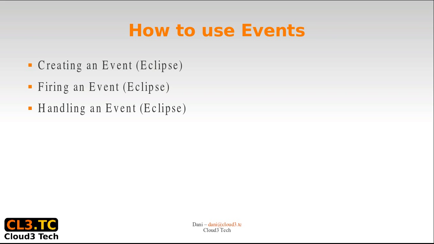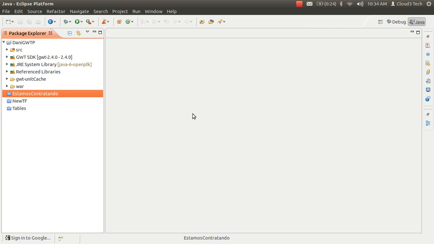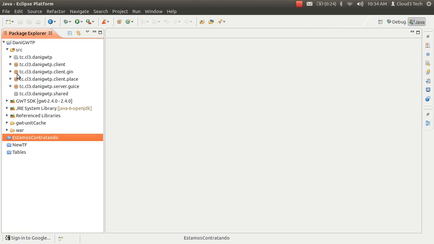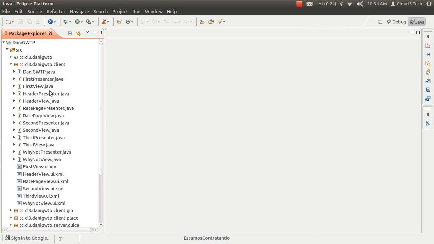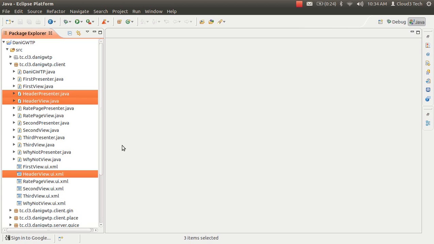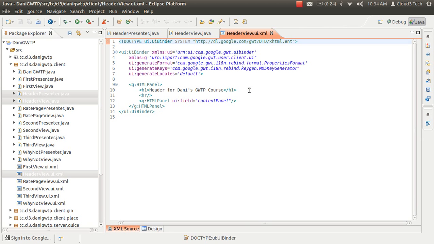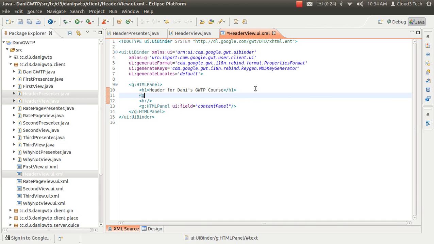So let's see it working. Let's start with creating an event. What I want to do here is have our header presenter saying that usually the user is happy.